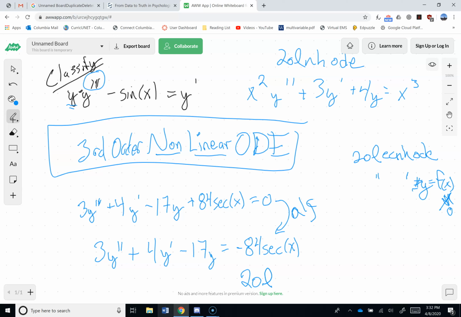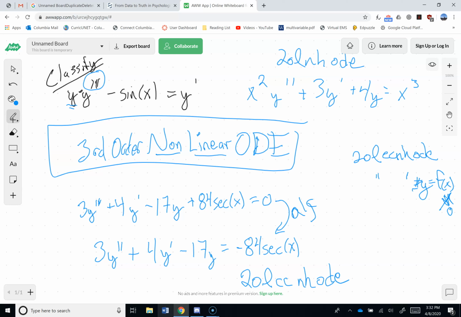Let's see, what other modifiers do I get to pick from once it's linear? Non-homogeneous. Okay. And constant coefficient or not constant coefficient, and it is a constant coefficient. So I get to pick whether it's homogeneous or not, and then if it's constant coefficient, I can add that modifier. I'm going to add the constant coefficient modifier first, then the homogeneous or non-homogeneous, and in this case it's non-homogeneous, and then I'll add my ODE to the back of it. Does that make sense? Yep. Yep, exactly.